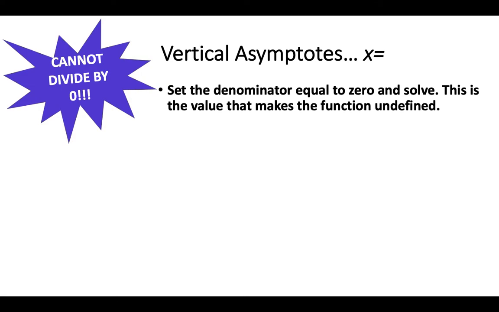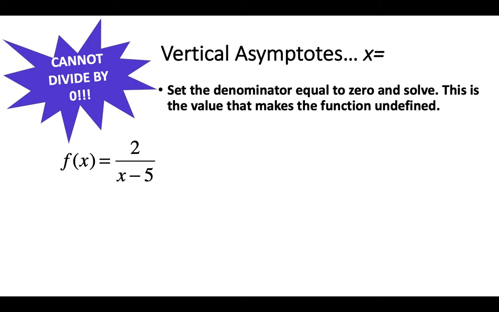So how do we find asymptotes? It's not particularly hard. We said earlier that the big problem with these rational functions is that the denominator can never be 0. So it says there in that little starred box, you can't divide by 0. So we have to figure out what value of x makes that denominator 0, and then we exclude that, and that becomes our vertical asymptote. All right, so let's try one.